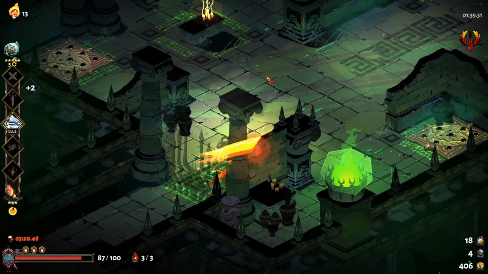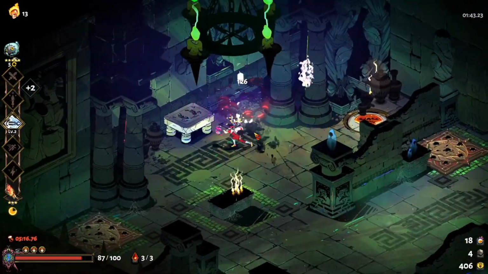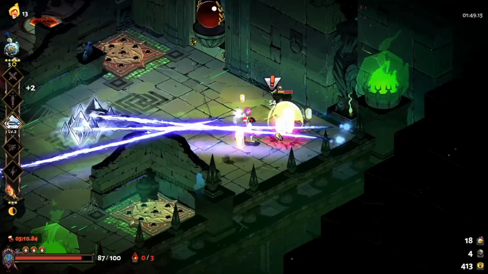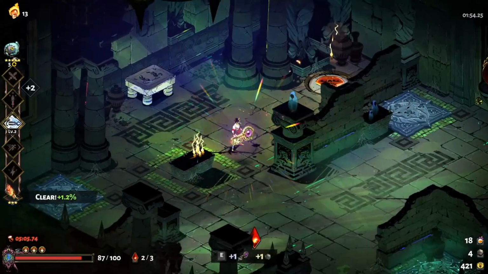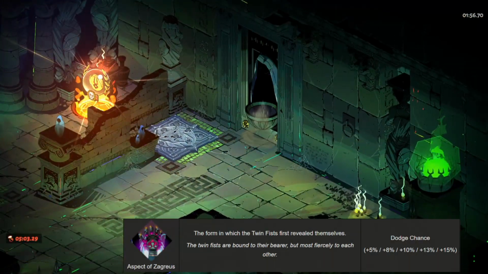Unlike some other weapons, the Twin Fists are very powerful early in your run. By themselves, they can quickly eliminate enemies in Tartarus, meanwhile you set up your build. You will have high mobility and high control over almost any situation you will be in the early game. So let's start with the first aspect that it reveals itself for you, which is the aspect of Zagreus.